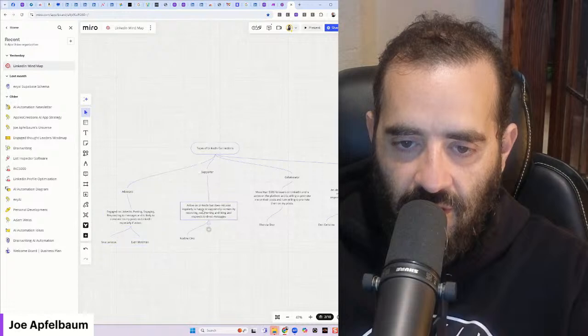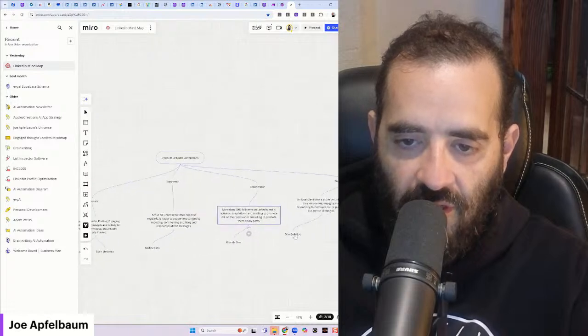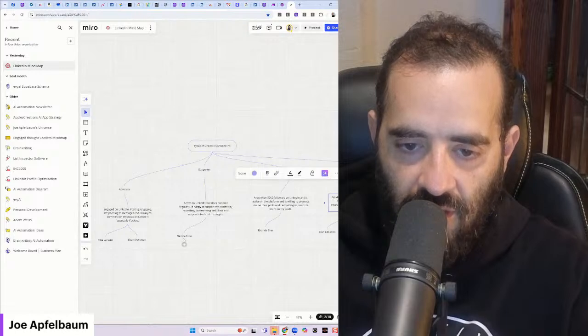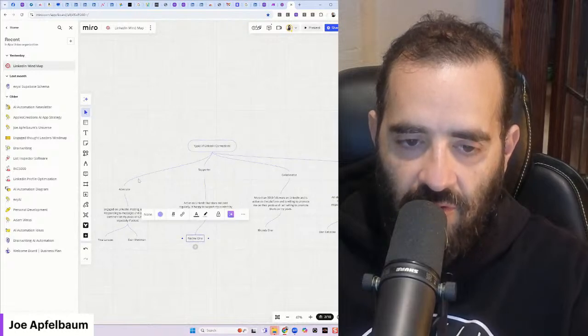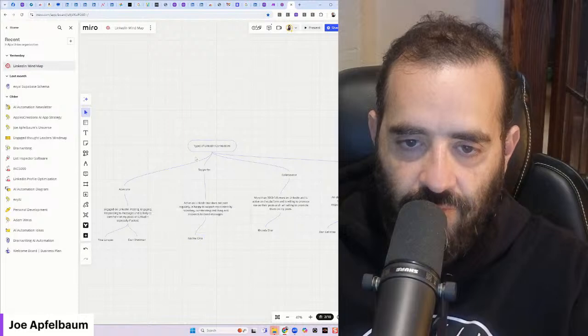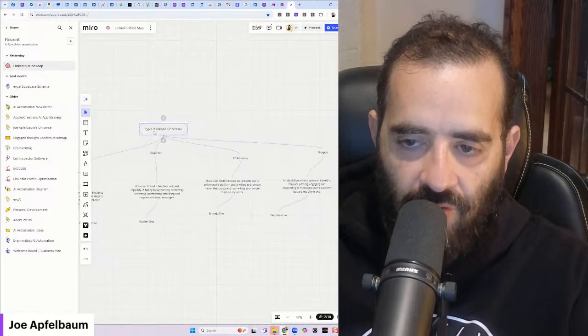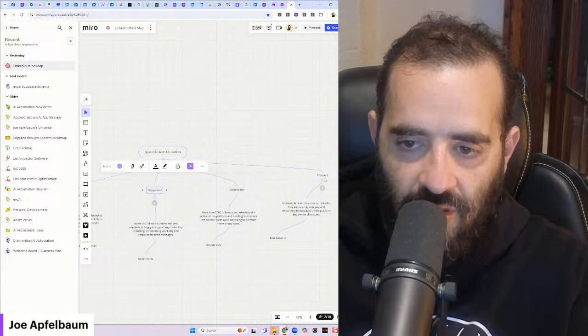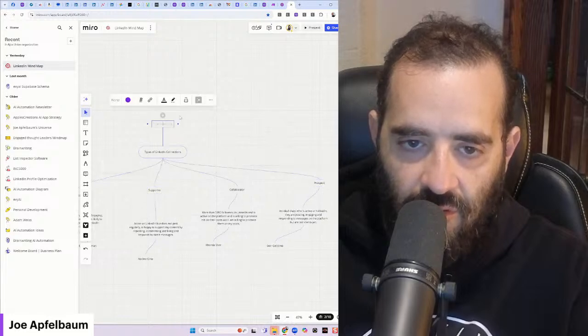So you want to identify each one of your connections, and identify 10% of your connections that fall into each one of these categories. The other 60% of your connections are going to be lurkers.